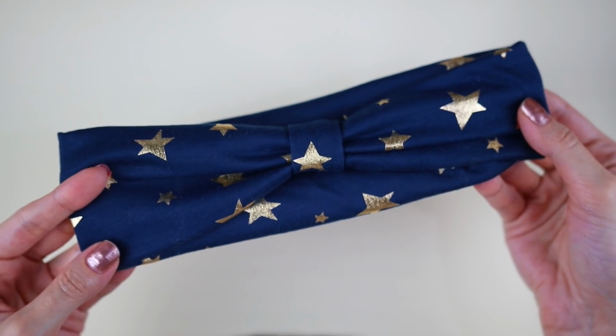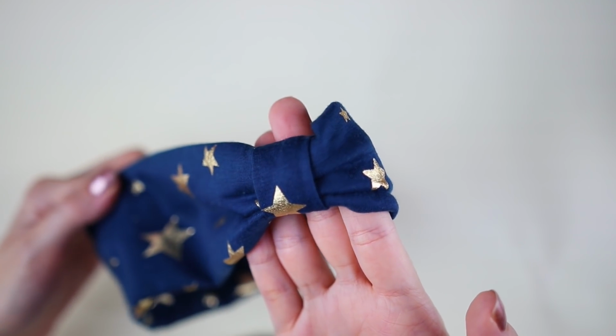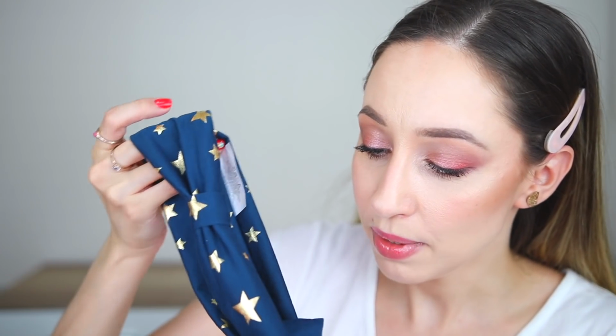And let's find box number 23. I have no clue. And we have... Oh my god, what is this? It is a hairband. It is adorable. I'm gonna wear it and try to see how it looks on me. Oh my god, it's so cute. I don't know why I kept the hair clips. My ears. This one is very well made. I don't see any threads and it looks very nice.